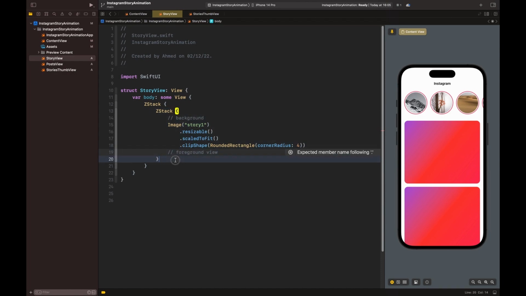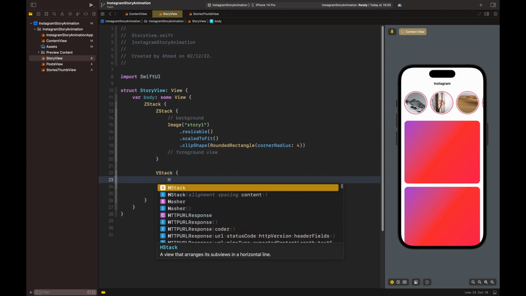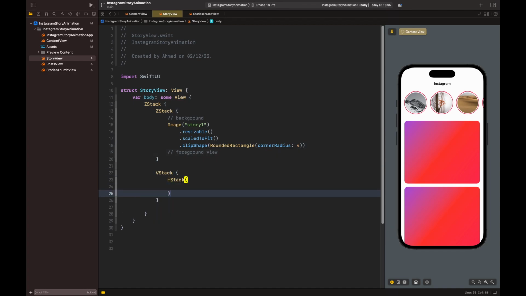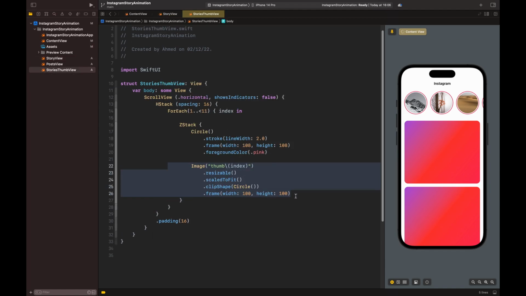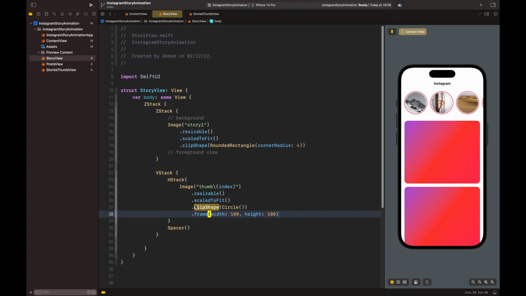Now after this Z stack, we are going to add our thumbnail image. Since we need to position it, we are going to add V stack and H stack to push it top left corner. We can copy image view from stories thumb view and change the frame width and height. Also add padding.